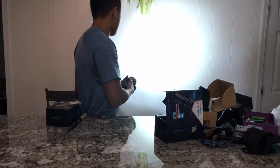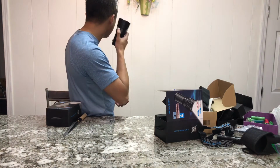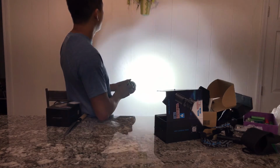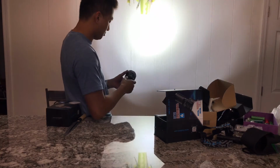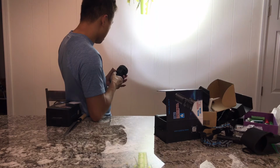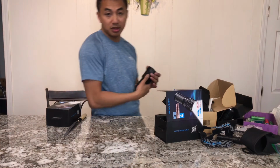Very floody, as you would expect from 4 XHP70s. Artifacts galore, but that's also expected due to the reflector wells. And right now it says 16,000 lumen. I'm not sure if that's really 16,000 lumen, but we won't know until we put it in the meter.